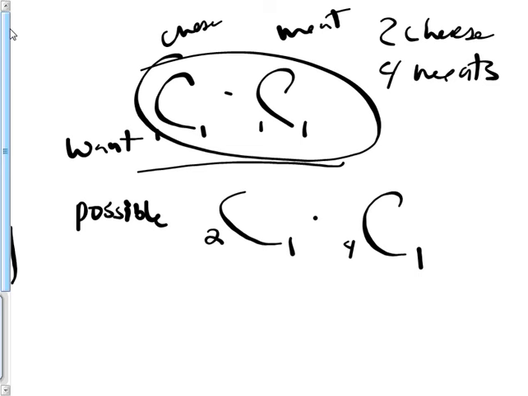If you wanted to change the problem where you could have two meats and no cheese, that'd be a little weird for a pizza. Or you could have two cheeses and no meat. If you want to change it that way, we could make it just one C on the bottom. And we'd say there are 6 toppings and you're going to choose 2 of them. Could have done it that way, but then again, it leads to weird pizzas that don't have cheese.